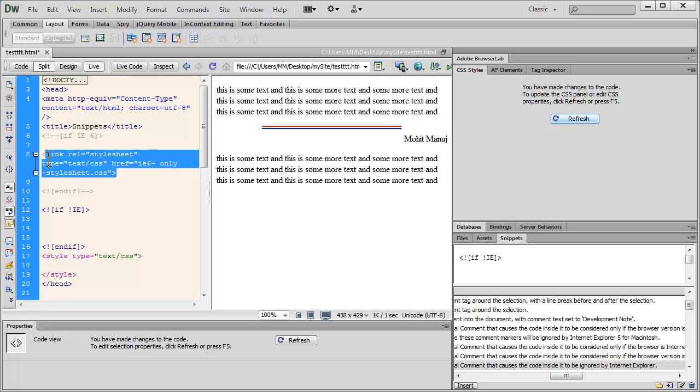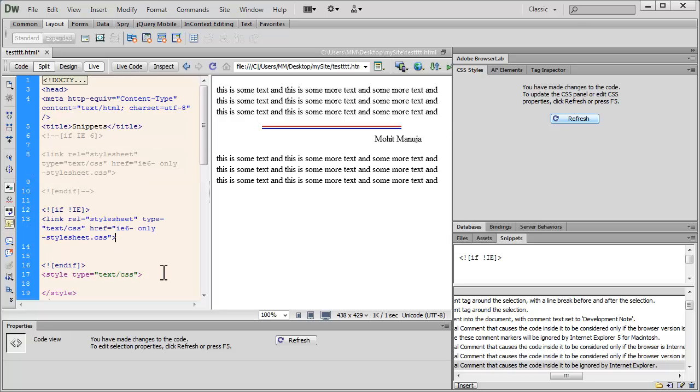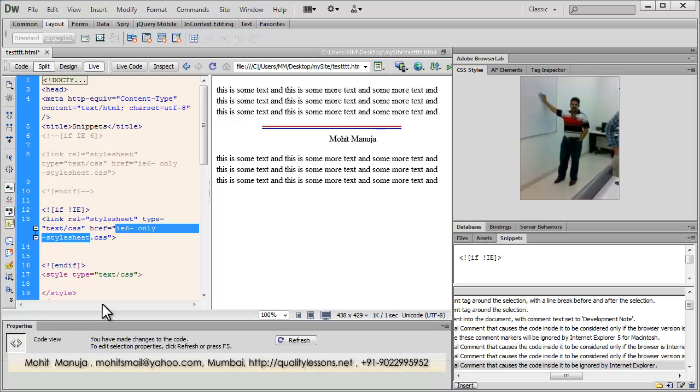So what I can do is I can just copy the link tag from here down out here, and the only thing that I need to change is the href. So I can say for non-IE browsers.css.